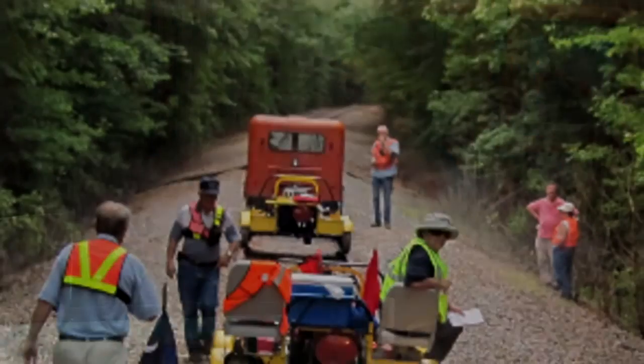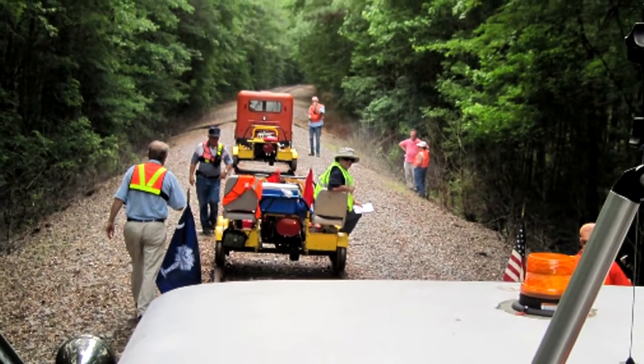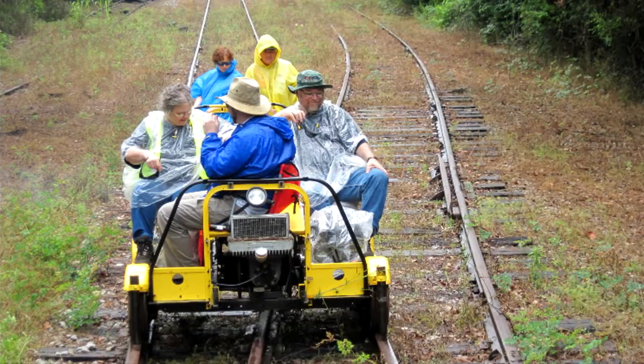We did get permission from the county of Beaufort to ride the railroad with some of our motor cars and a high-rail vehicle with a video camera on it, so we videoed all but the last two miles of track from the Beaufort station into Port Royal. We photographed — we've got about a thousand photographs. The folks in the open air cars were absolutely totally soaked when we hit a thunderstorm, but we were able to document the railroad.